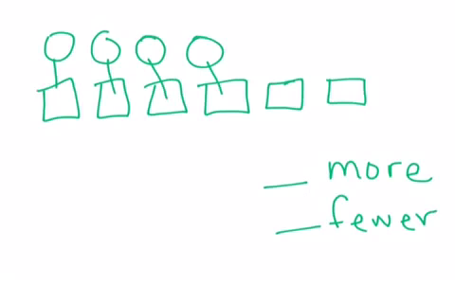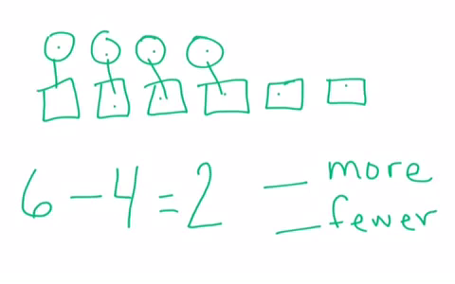So again, the kids would just compare, draw their lines in, which one had more of the squares, so they can go back and say there's 1, 2, 3, 4, 5, 6 squares, and write their equation. 6 minus 1, 2, 3, 4 circles. 4 equals an answer of how many didn't have partners? 2. There are 2 without partners, 2 squares without anything to match up to. 6 minus 4 is 2, so there are 2 more squares and 2 fewer circles.